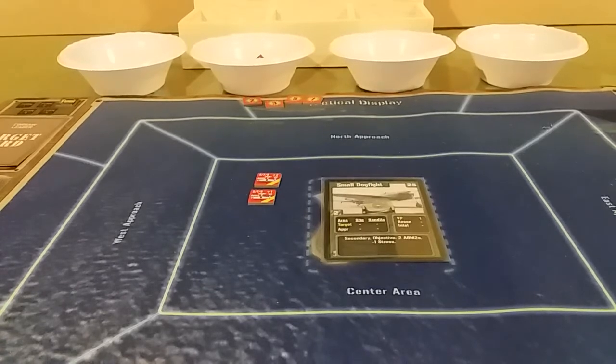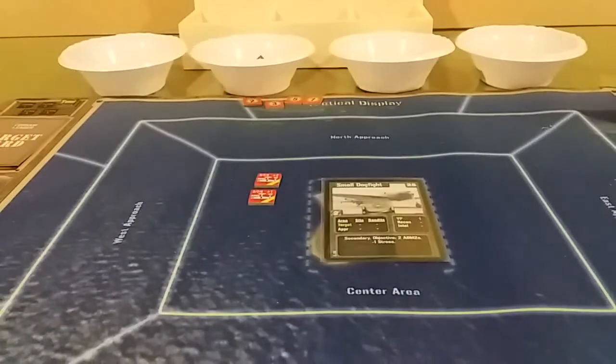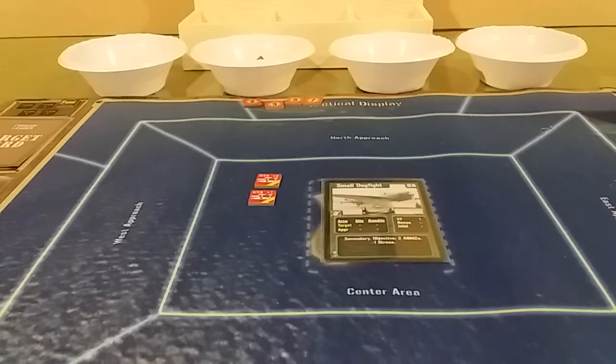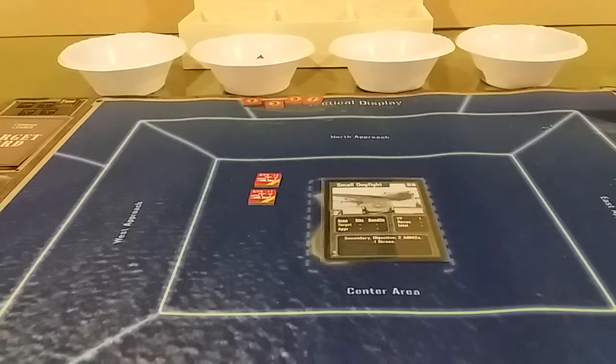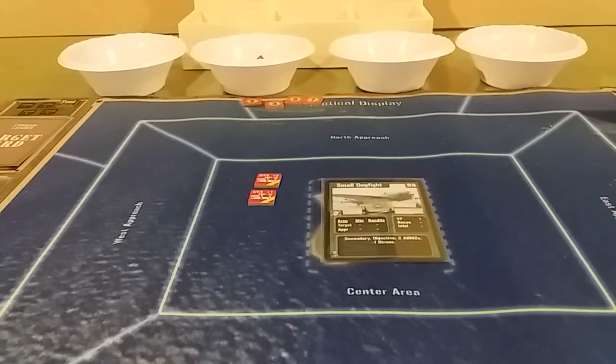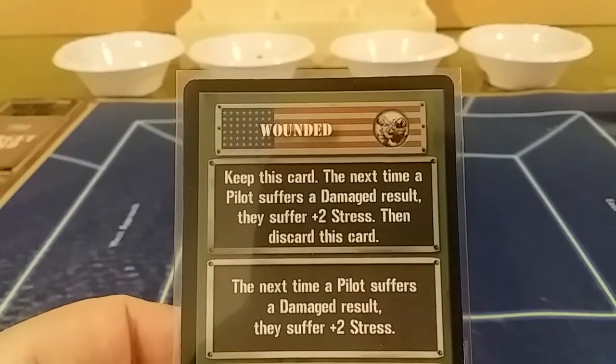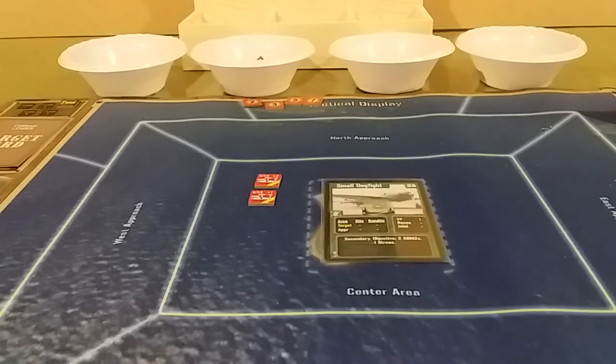Oh, we get the 2 SO points, don't we? For no pilots being shot down on this mission. So we start this one with 7. Yay! And we're not spending any SO points at the moment. Righto. Target's done. There are no sights other than those 2 aircraft. Bandits, none. Intel, no change. Event. Keep this card. The next time a pilot suffers a damage, they suffer +2 stress. Okay. Turn counter in the 1 box.